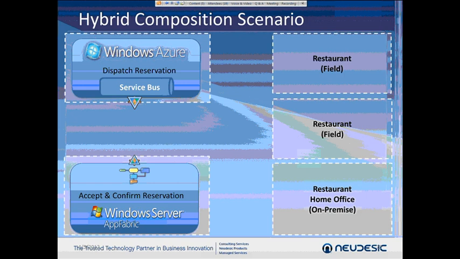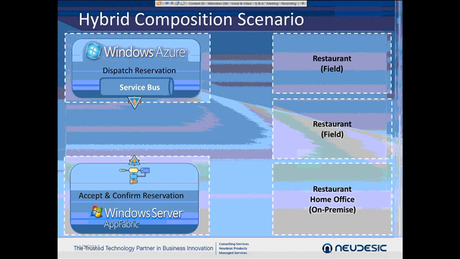In addition to that, the home office for the restaurant, back in corp, right, needs to have visibility to the reservations that are happening. What's the rate of occupancy? What reservations are actually being fulfilled? How many reservations are being canceled at the last minute, and how can they, agilely and dynamically, ensure that they can make up for those deltas?